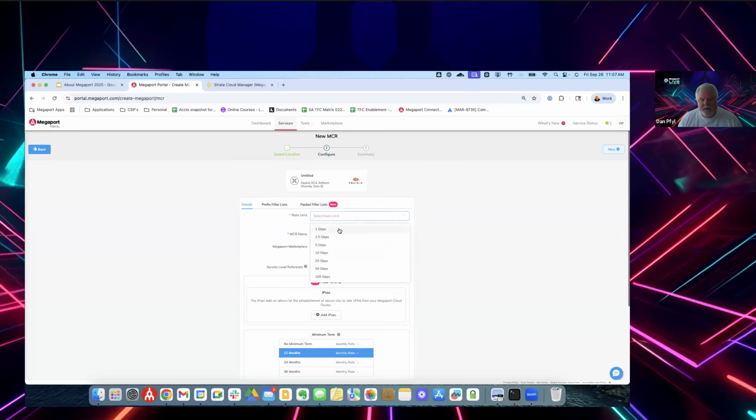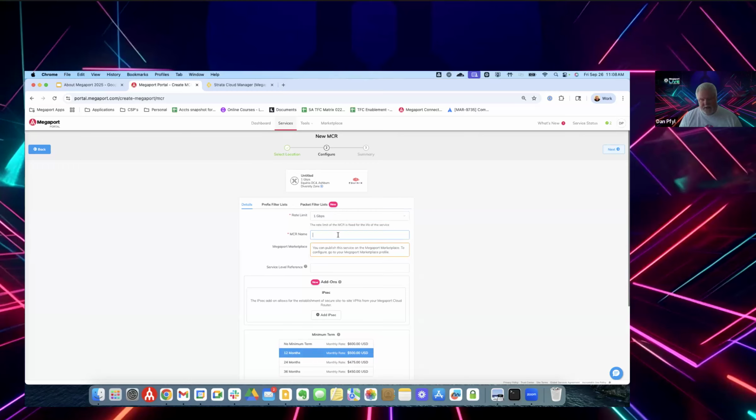If you know anything about Megaport in the past and our cloud router, you know that we still do have, but our limitation was 1 gig, 2.5, 5, and 10. We now have certain locations across North America and the globe, typically in your bigger cities like Chicago, New York, Ashburn, where we now support 25, 50, and 100 gig cloud routers. For this, I'm just going to do a small cloud router, but I want to let you know that in different locations, we do support those higher cloud routers.